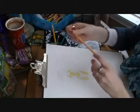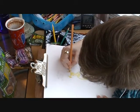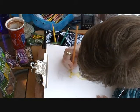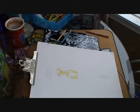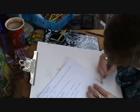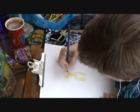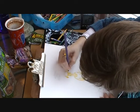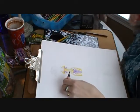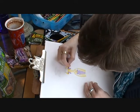Now I'm going to use my Light Orange number 30 and just darken up those areas that are supposed to be darkened. I've also used my Tangerine number 33. Now I'm using my Purple number 5 — I do all my outlining again. Now I'm going to use my Blueberry, which I love so much — it's number 41.